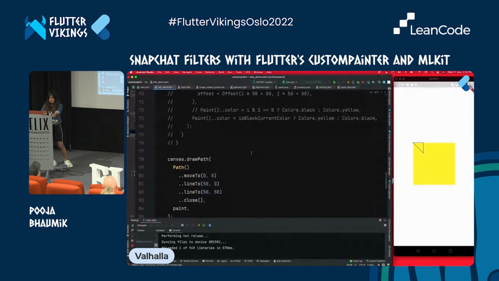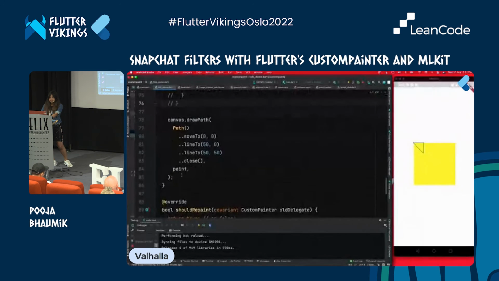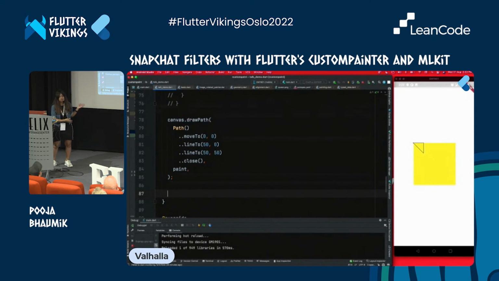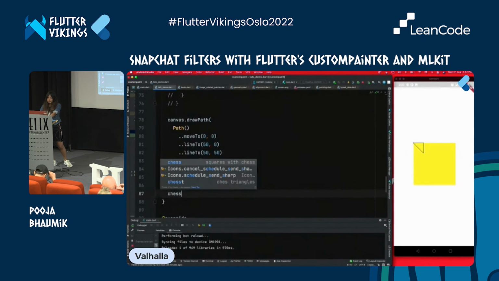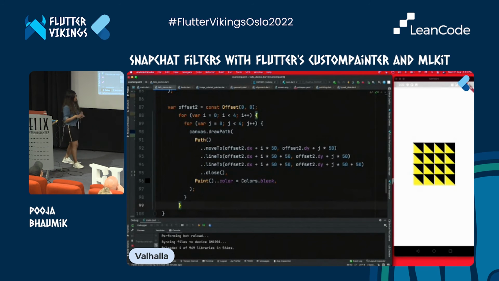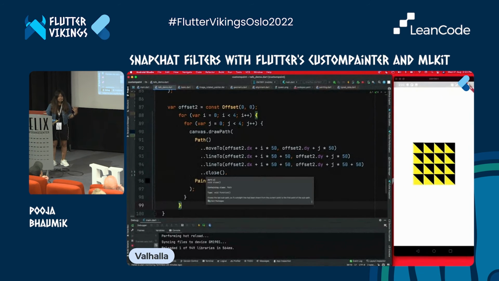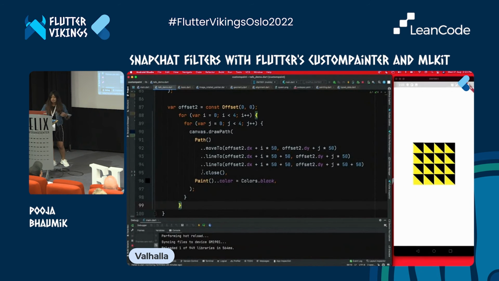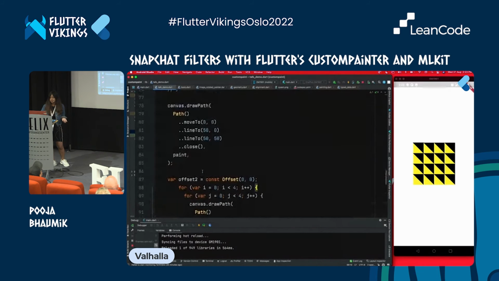So here you have the triangle, and similarly you can also do 2D of triangles as well, just like you did for the chessboard. Here you can do this exact same thing where you create this unique chessboard. So there are a lot of APIs that you can play with. There are so many more, but this is most of the things that we do not even need for the app. I just like showing what possibilities you have here.